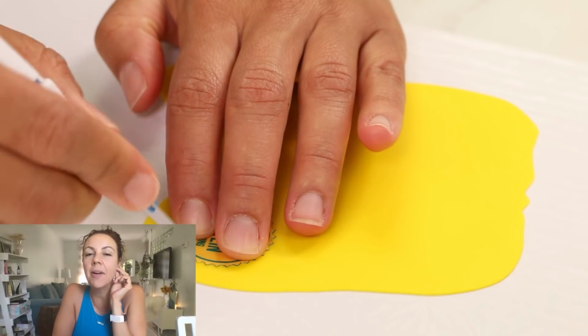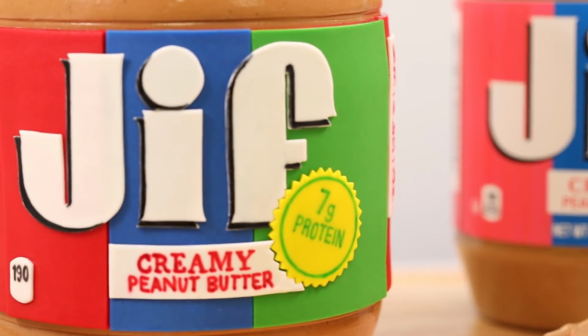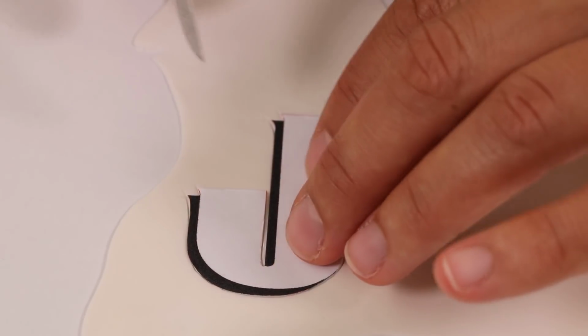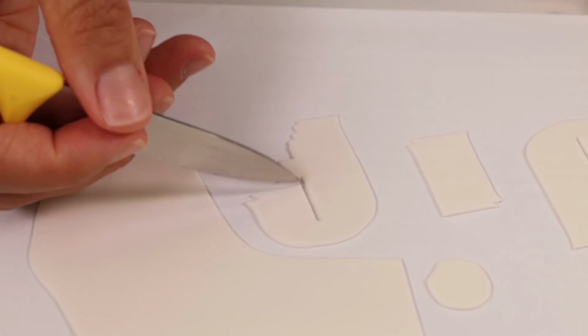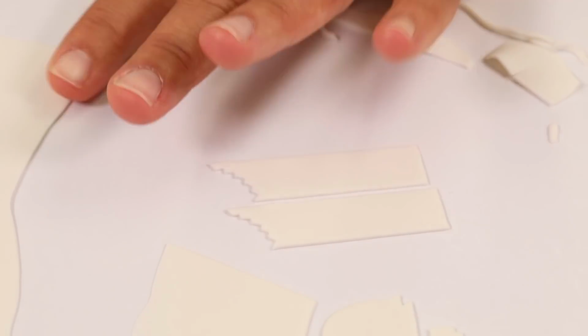Oh, so you're talking about the protein badge. Yeah, the protein badge, exactly. There's 3 colors behind the word Jif, so I've got to cut out all those bits and pieces. It's kind of like when I'm making a character's face on a cake, I do the same thing.